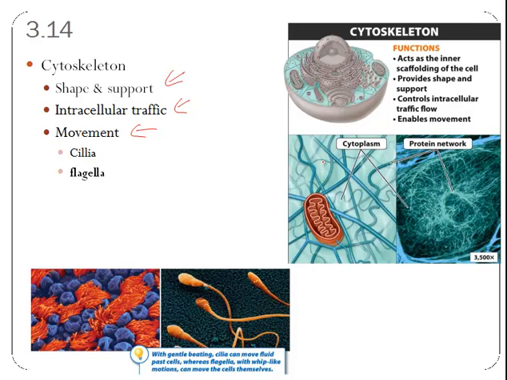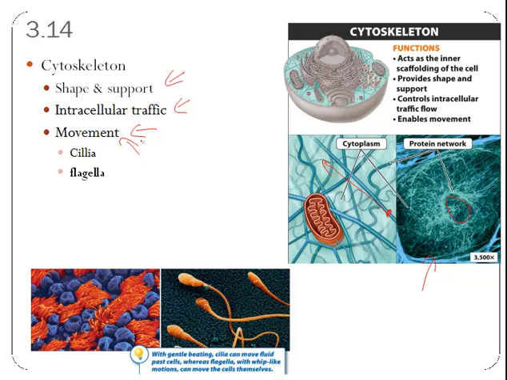It's so dense, in fact, that if you take a cell and digest away all of the internal organelles, leaving the cytoskeleton in place, you can see right here is where the nucleus was in this cell. So you can actually see where different organelles were based on what's left of the cytoskeleton. For intracellular traffic, all of these fibers and filaments can work like a monorail system. So there are motor proteins that can actually attach to these and zip along them like a monorail to get across the cell or to different points inside the cell. And that's how your cells actually move or transport things around internally.